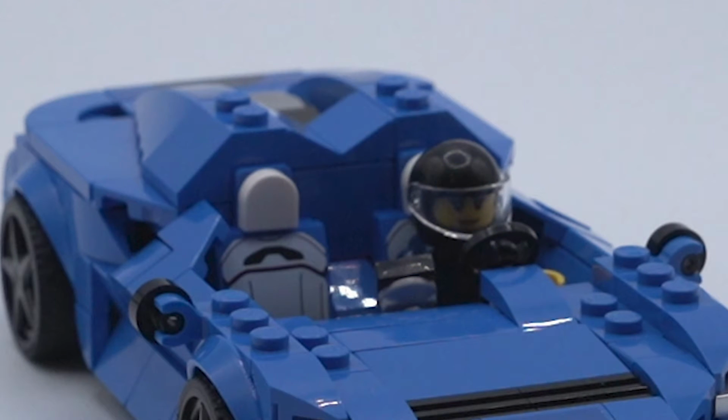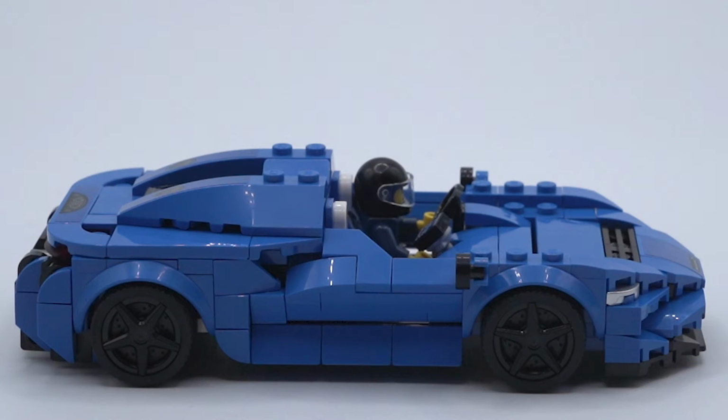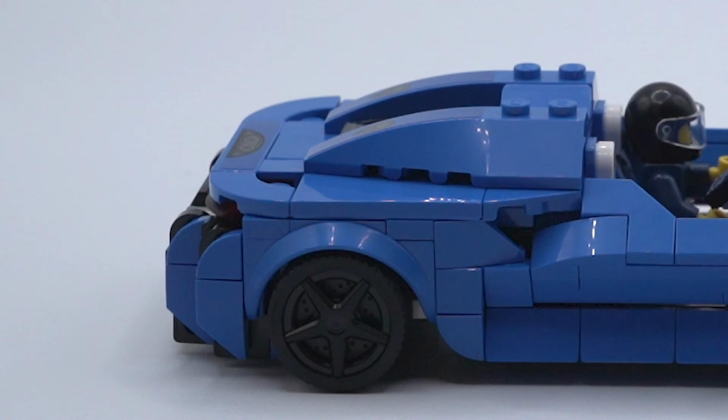On the sides, you also get two side mirrors that look pretty good. You don't get doors on this thing, but in reality, the car doesn't have doors. I think they did a good job capturing the sloped look of it with the Lego pieces. Then on the back side of it, it just looks a bit blocky near the back wheel, but still good.